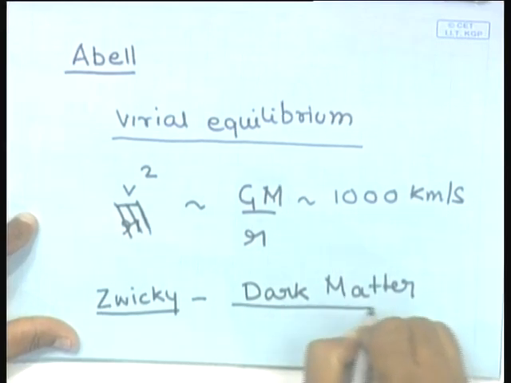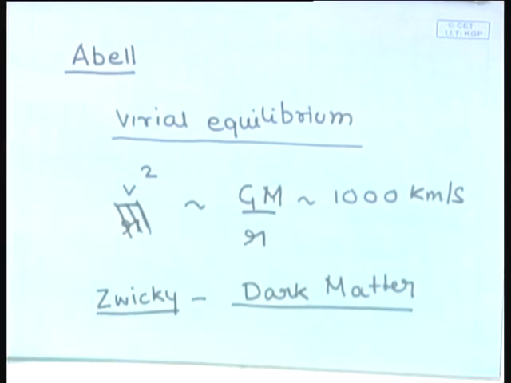And the dark matter problem gets worse as you get to larger and larger scales. You need more dark matter as you get to larger scales. On the galaxy scale, I have told you that the rotation curve indicates the presence of dark matter. On cluster scales also there is indication that you need dark matter, and the problem gets more severe. So this is the virial mass estimate. You can have other kinds of mass estimates also.